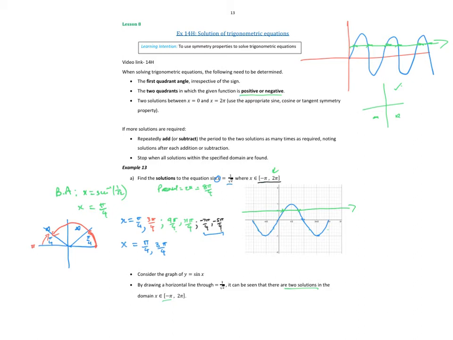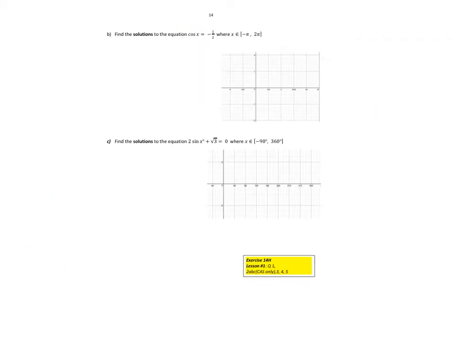All right, let's have another go at that process. This time I've got cos x is equal to negative 1/2. Again, I'm just going to focus on my base angle. So x is equal to cos inverse, and I'm not going to worry about the sign, of 1/2. So cos of what angle is 1/2? And that's equal to pi on 3 or 60 degrees.